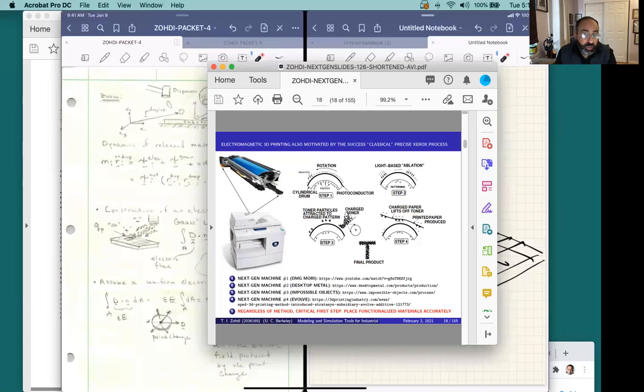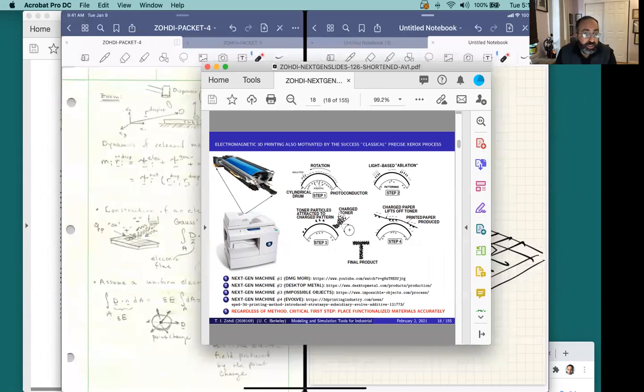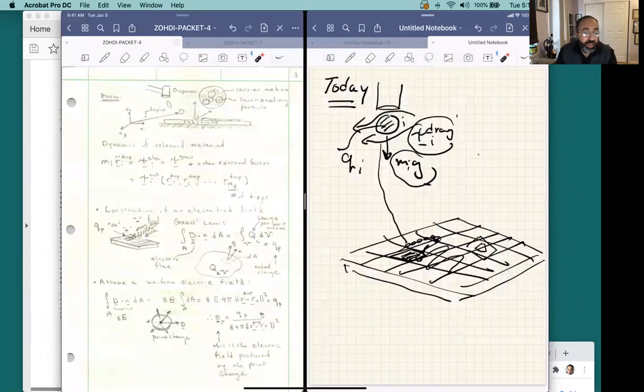We then dump a bunch of particles, just like a three-dimensional printer, onto the target. They latch onto where there's negative charges, and then you take a piece of paper and you run it through and you make your favorite letter. That, of course, is the basis of electrostatic printing, and is exactly like what we're talking about here with turning pixels on and off in these kinds of objects.